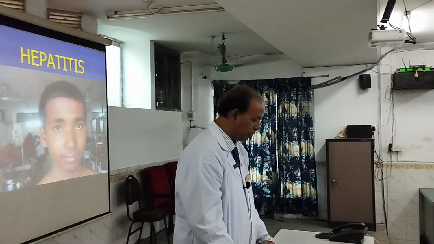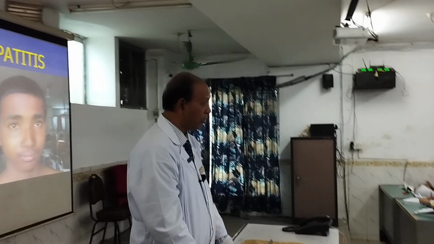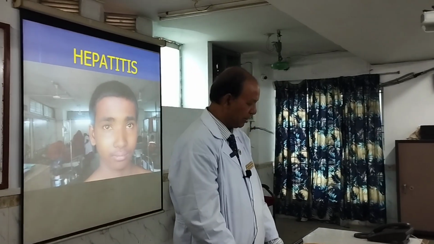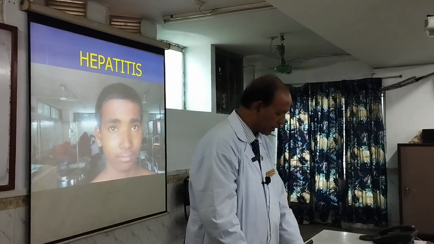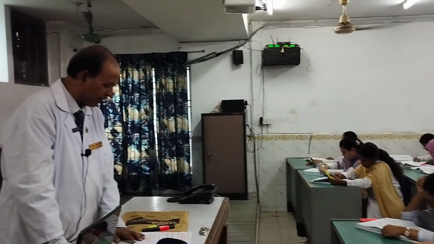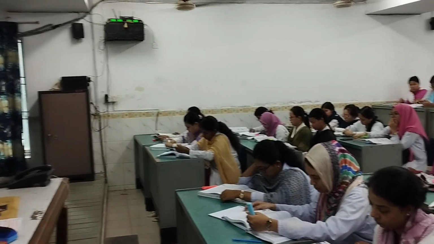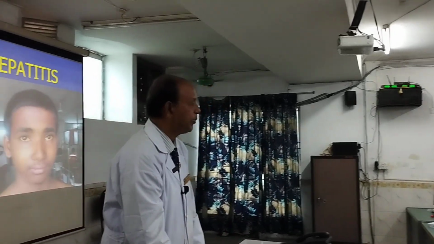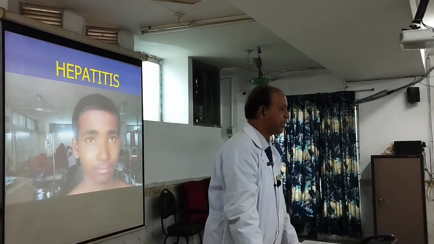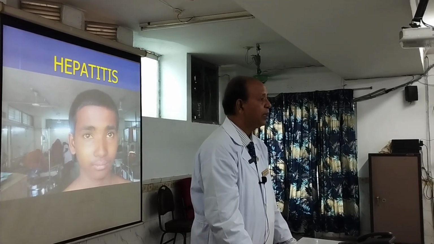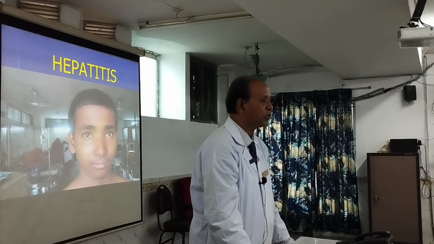What is hepatitis? Injury by hepatotropic virus involves both cytopathic and immune-mediated injury. Degeneration and necrosis of parenchymal cells. Remember this. Complete recovery occurs, always remember this. Complete recovery occurs in hepatitis A virus. But hepatitis B, C, D can always lead to chronic hepatitis, chronic active hepatitis, cirrhosis of the liver and hepatocellular carcinoma.